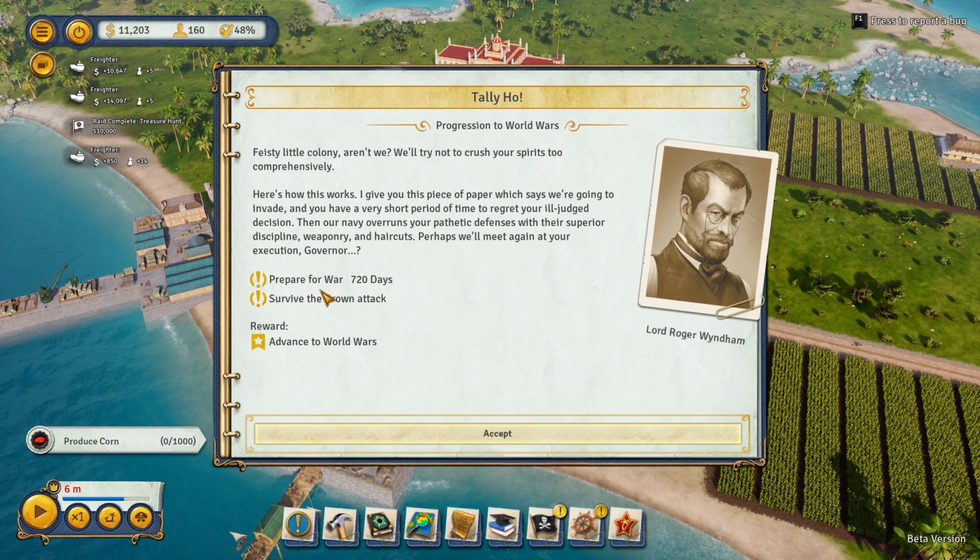All right, so prepare for war, 720 days, survive the crown attack, okay, and then we'll advance to the World Wars period. So here's how this works. I give you this piece of paper which says we're going to invade, and you have a very short period of time to regret your ill-judged decision. Then our navy overruns your pathetic defenses with their superior discipline, weaponry, and haircuts. Perhaps we'll meet again at your execution, Governor?